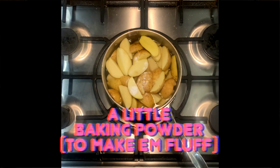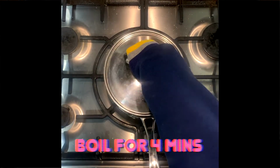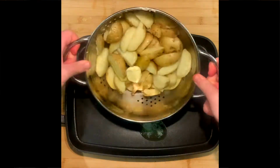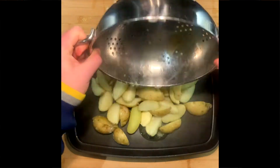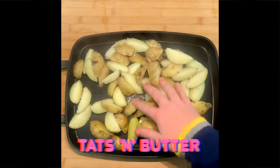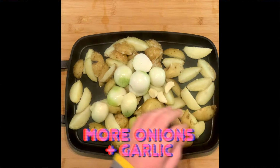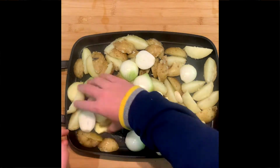Haven't seen that stage on camera, but I can tell you that's what's happening. Put some salt in there, put the lid over. Oh, so you do need a long sleeve jumper on, because Hal's just used it for this step. Take the tatties out, put some butter in with them. Oh, they look really rank. They look quite hairy. Okay, you want to get hairy tat.